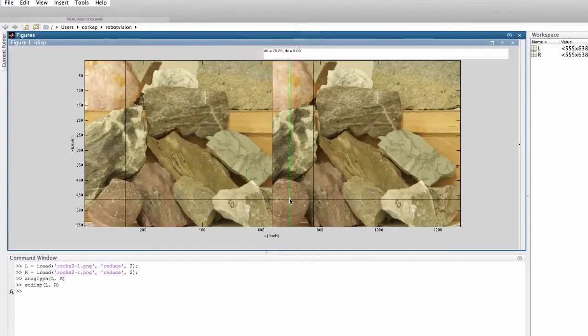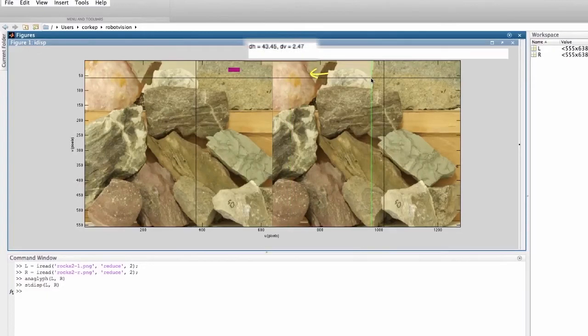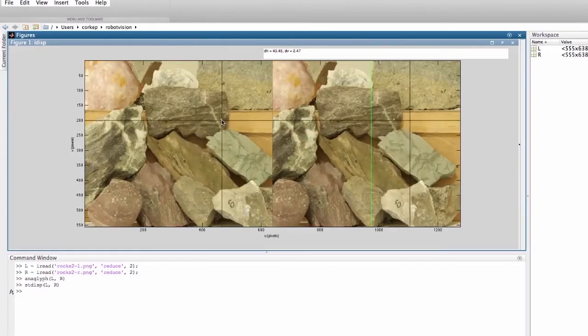Now let's have a look at a point up the back. Let's have a look at this very distinctive valley between these two rocks, and click on that point. I'm going to find the same point in the other image, and it's just there. And now we see that the disparity, the leftward shift, has been reduced. It's only 43.45 pixels. Let's find a point that's somewhere in between those things. Let's have a look at this white dot here, and we find it in the right image. It's just there. In this case, the disparity is 52 pixels.